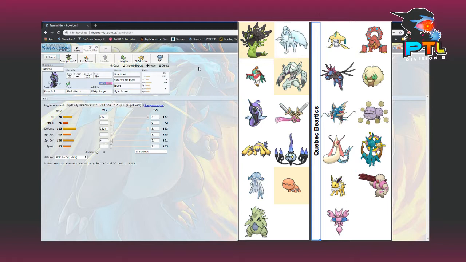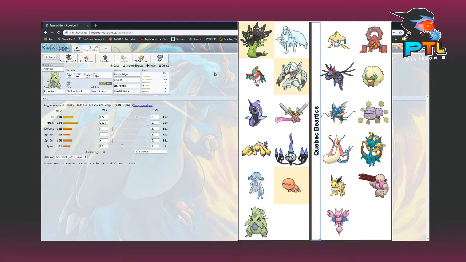Taunt is there, similarly to Hawlucha, just to prevent certain shenanigans. Again, roof stalling, maybe from Gligar, maybe the same with recover from Milotic, preventing Weezing from being annoying. There's a lot of small ideas I have there, and depending on the scenario, I may not need Taunt whatsoever, I may have wanted Surf, and it could be a lifesaver. It could really be either side, and I'm about to flip that coin.